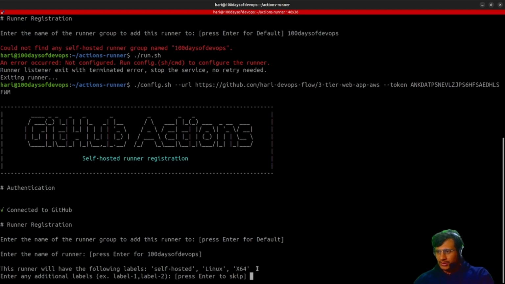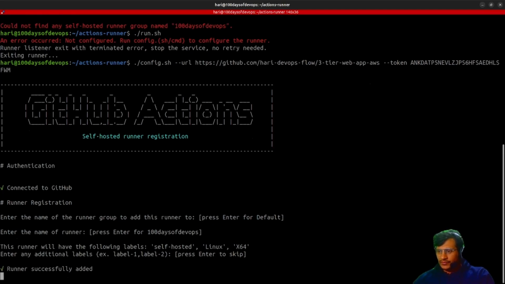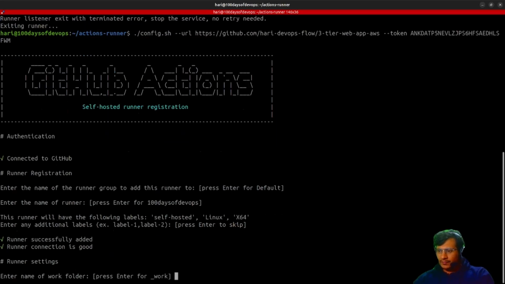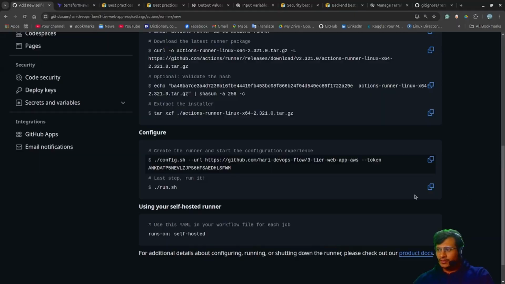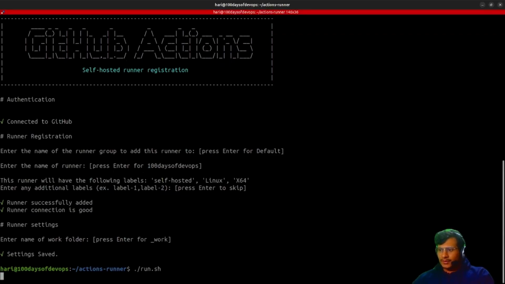Enter any additional label. Okay, I think that is fine with me. So runner successfully added. Now it is working well. Enter the work folder. Yeah, settings saved. Now we just have to run it.